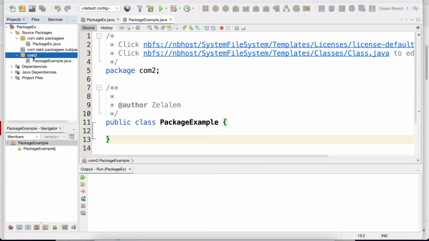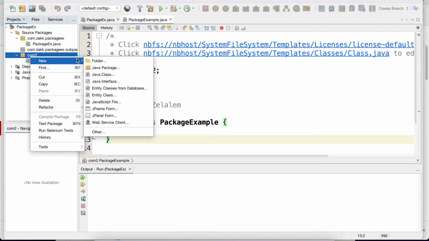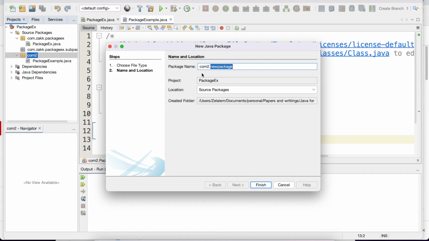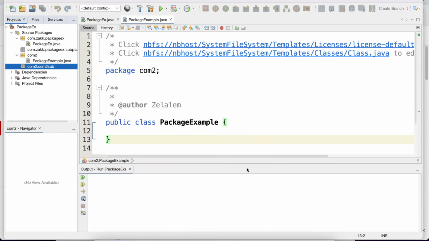If we create another package here, it will be considered com. So here we can create a new package. It will be specified as com2 sub, and we'll finish it. So it will be part of the com2 sub package.